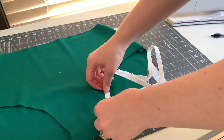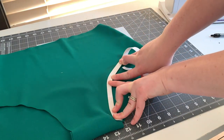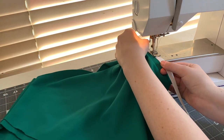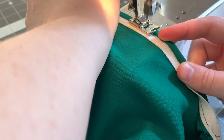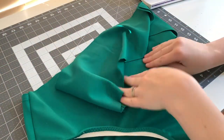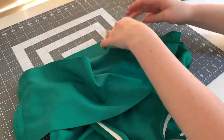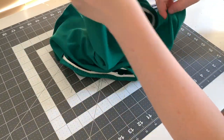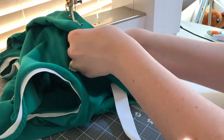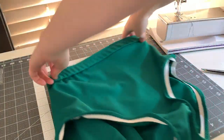Next, I'm going to be adding elastic around the leg holes. This will help keep the trunks from riding up and will help us make a nice hem. First, I'm stitching the elastic to the right side of my trunks, then I'm going to fold it over to create a clean hem and zigzag it into place. Now we can add a waistband. I've created a circle of material that is five inches wide and has the same circumference as my trunks. I decided to add elastic to my waistband, folded the waistband over the elastic, and stitched it into place. Once completed, I also added a top stitch around the waistband.